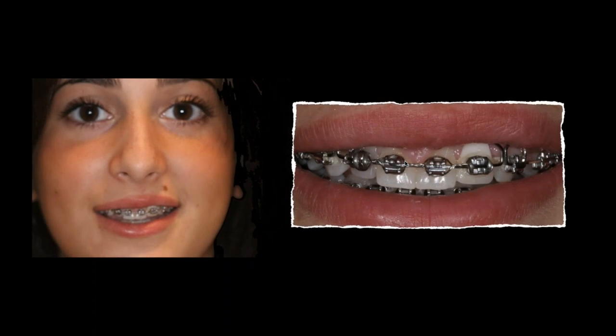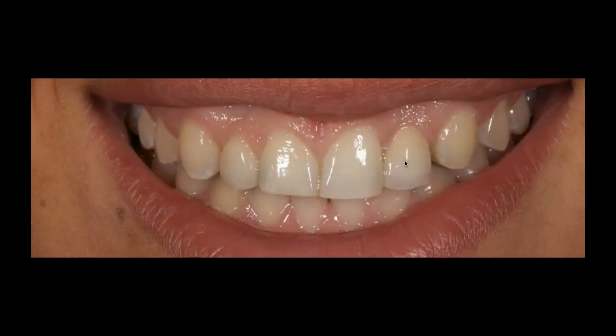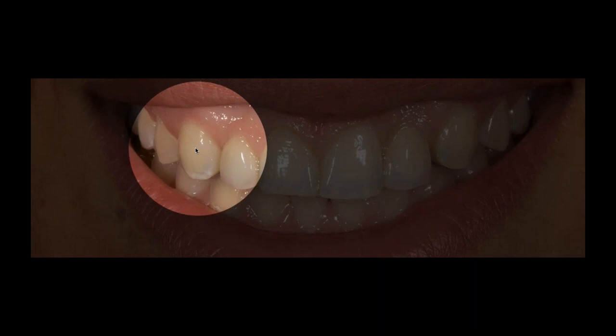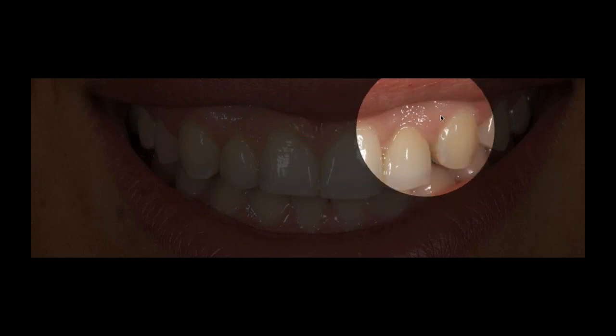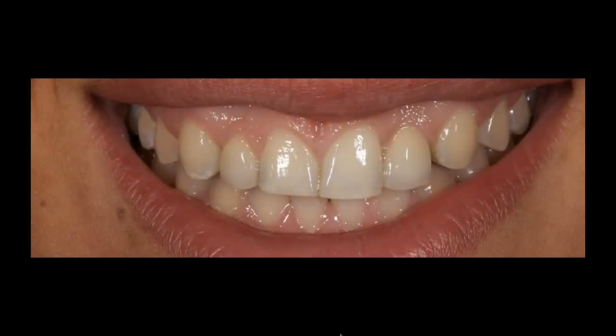But we wound up putting her in some ortho, moving the teeth around a little bit, and creating a little bit more ideal space for the patient. At this point, when she was about 16 or 17, we actually fabricated a Maryland bridge. And old school-wise, it's kind of funny because this is actually a 6-unit Maryland bridge. I have a metalingual on the cuspid, a pontic, metalingual, pontic, and another metalingual. So it's actually a 6-unit metal Maryland bridge. And today I would never do that. Today, every Maryland bridge that I make has one wing on it.